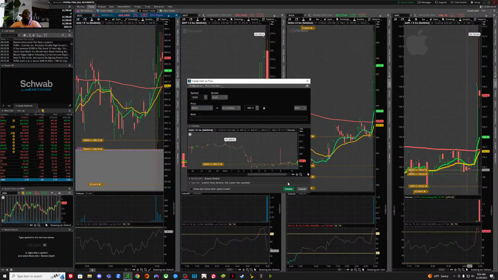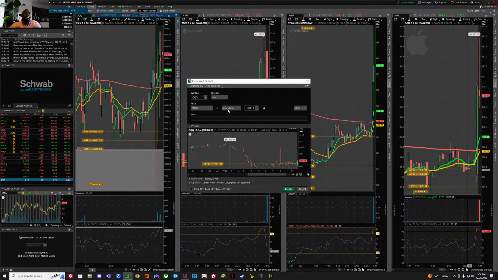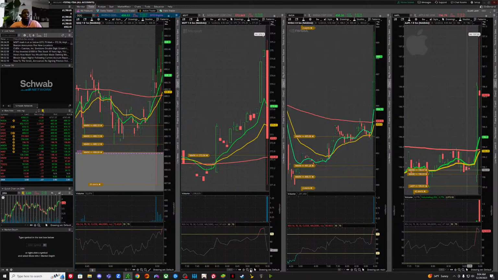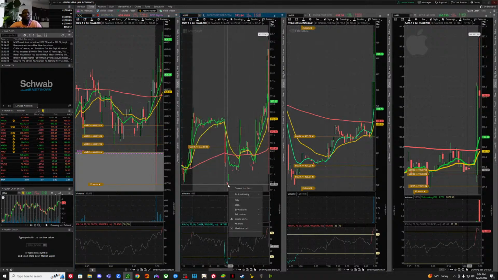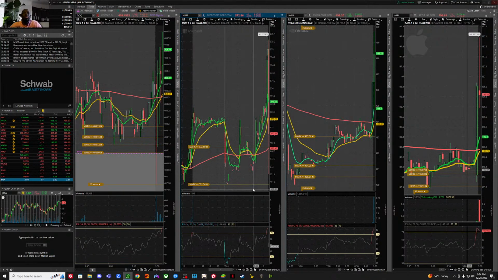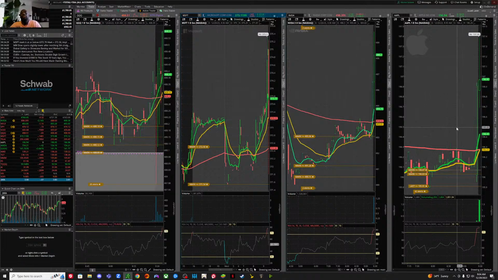Well, we got one more time of coming back down to this area. And one more time of coming back down to this area. As you can see, Microsoft just filled the first gap. Shot past the gap, actually, which is very good news, meaning that it is respecting all of these spaces here. The next space that we're looking to go to is right here. Fill all those imbalances, and then we can go ahead and ride it on up. I want this thing at the very bottom when I get in.